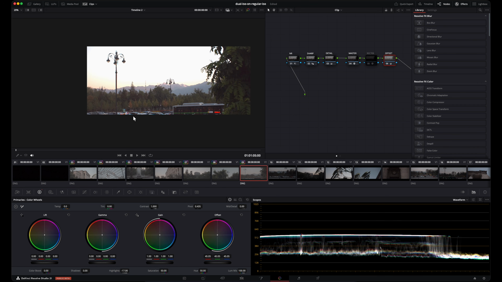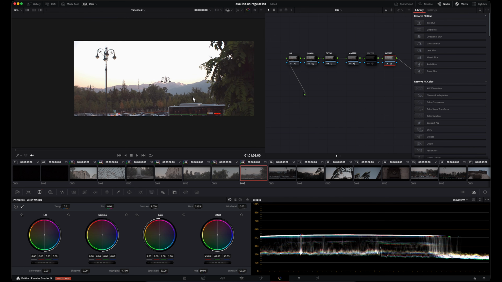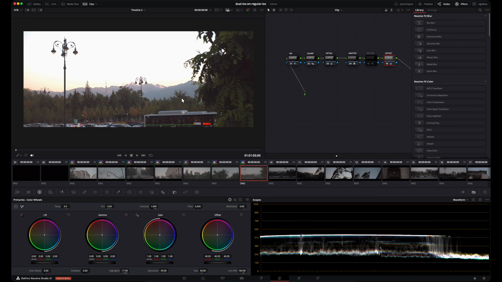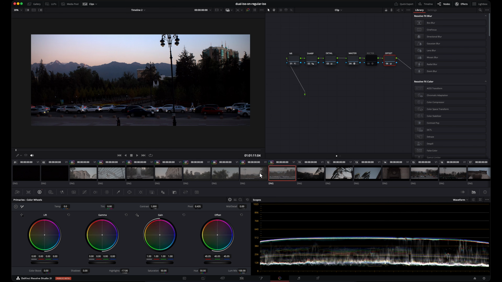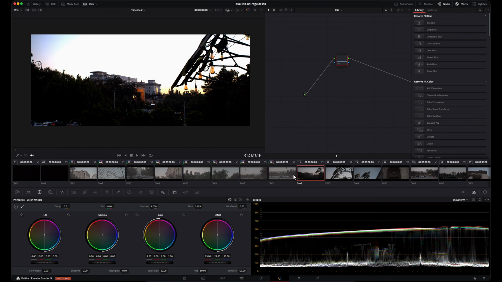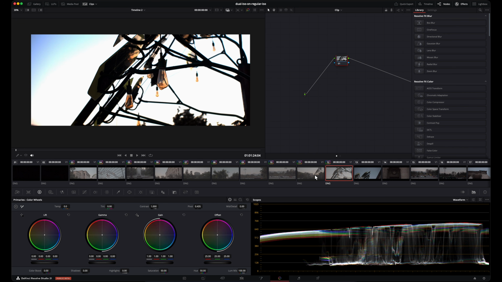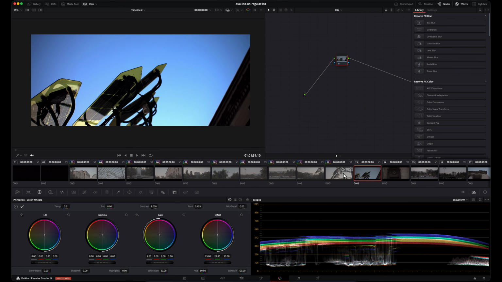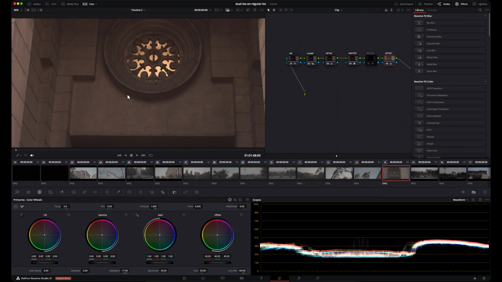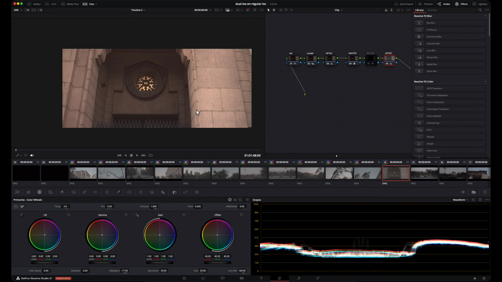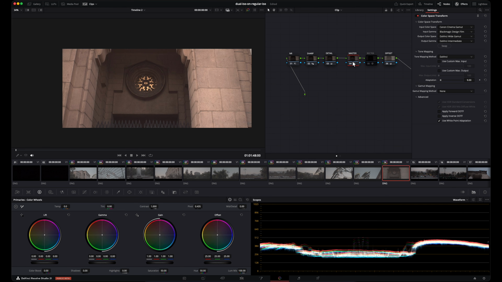But if you work on an Intel machine, then it will look just like log footage. And this is exactly what we need. We need that log footage, super flat, on the intake of Topaz AI. And that's it. So this is your master prep.